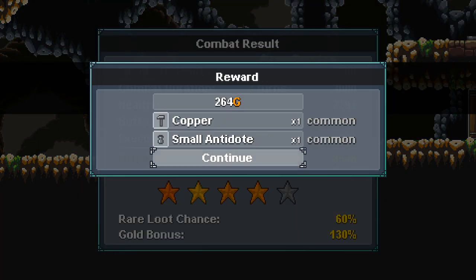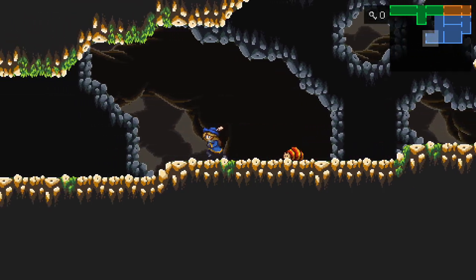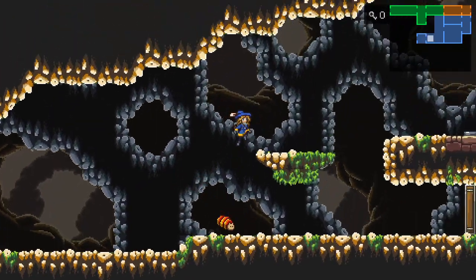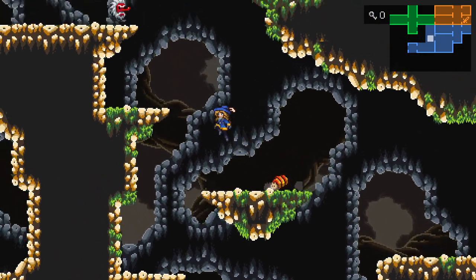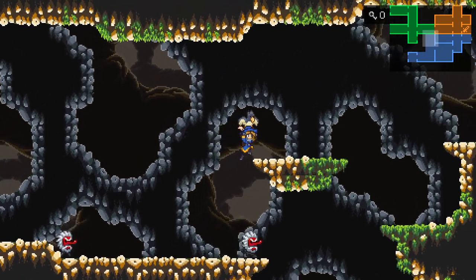And there we are. Got our loot there. Right, I think the air up here connects. Yeah, that's right. It connects back to the green area with that door. Move it. Flying.